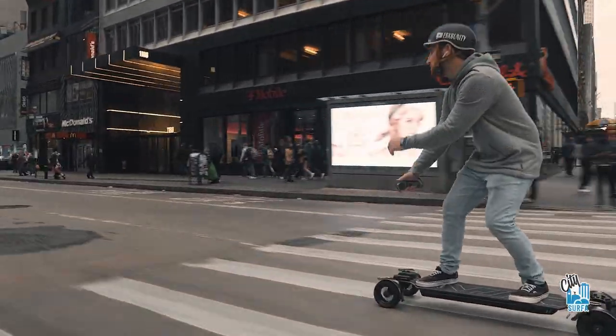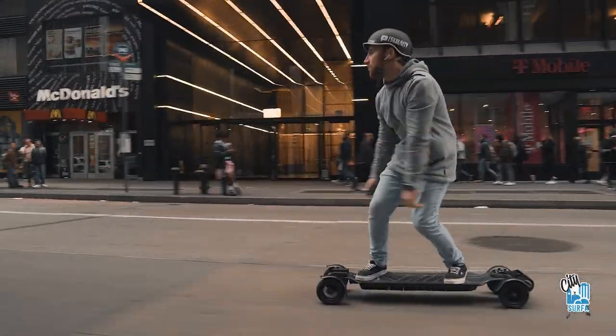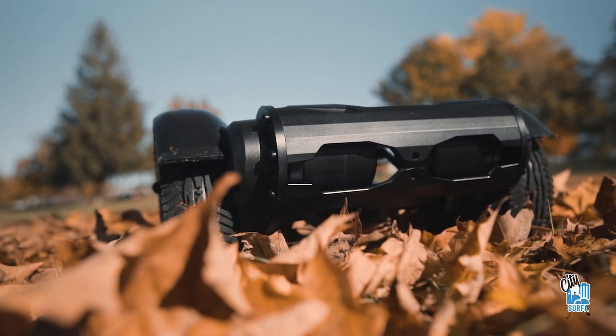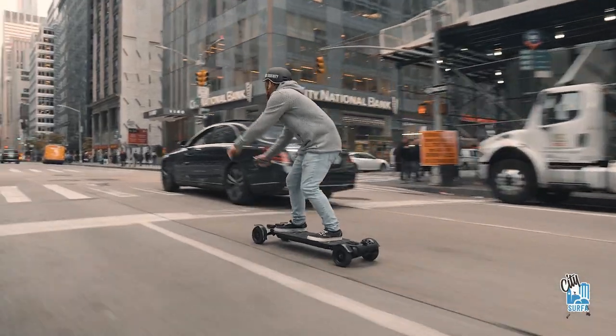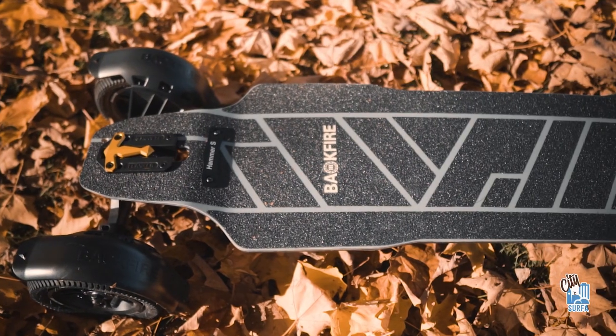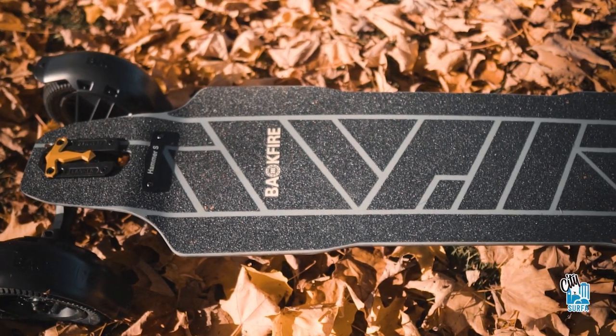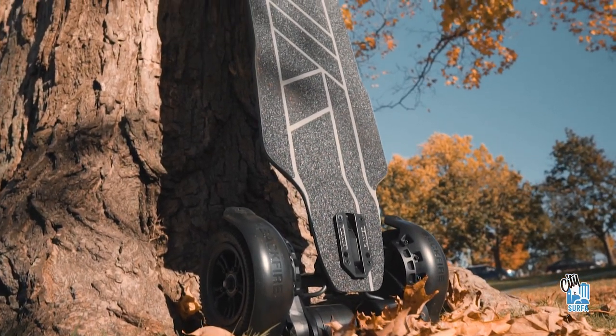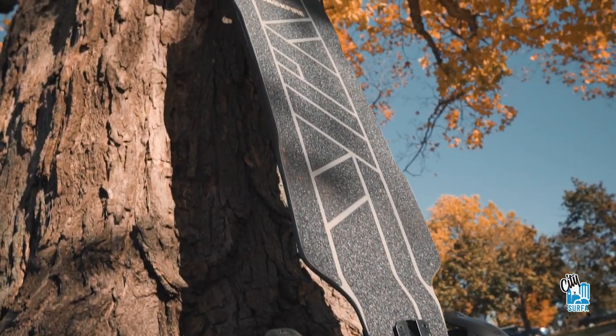So my final thoughts on this board: it is absolutely 5 stars, and here is why. When it comes down to aesthetics, the build quality, the speed, the range, the comfort, I will say Backfire, this is probably the best board you guys have built to date. The functionalities, everything about this board is just pristine. It also has the essence of a DIY board, with all of the aesthetics and other things that you can switch and tweak with this board alone.